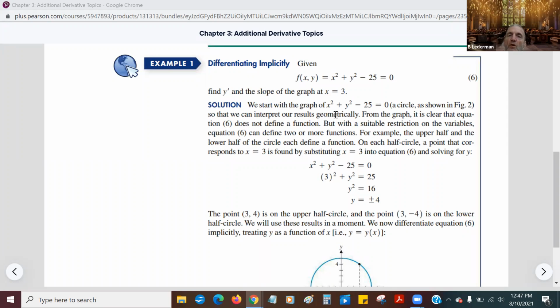So what we're going to do is put this on the other side. We have x squared plus y squared minus 25 equals 0. We're just going to look at that part. Let me get my face out of the way. Faces in the way as usual. And that, as you know, is a circle.